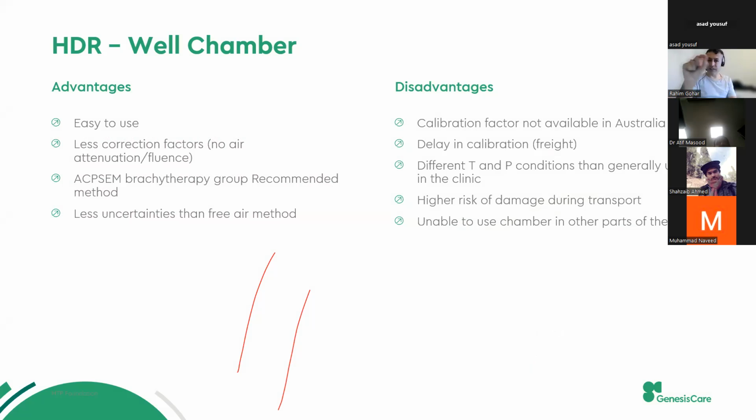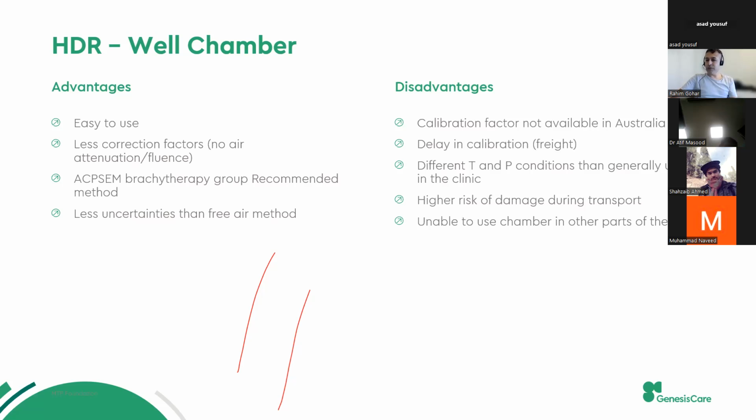I have given you two methods. One is the well chamber method. If you are doing HDR, then you know that when you get your source, you get a certificate with certain readings, when it was manufactured, the date and transition time, and all the stuff is there. So then you will make your setup, find out the sweet spots for your well chamber where there is a maximum gain, and then you will record the readings. That's the way of doing it.